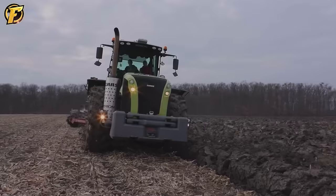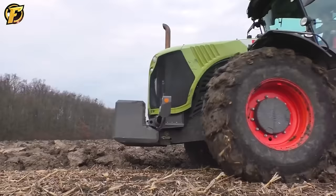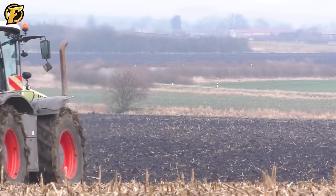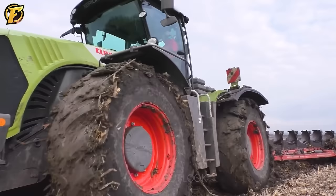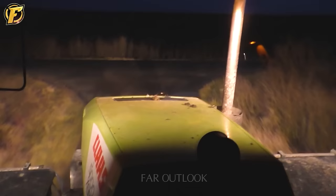In the misty haze, a large tractor works hard to plow the fields — the Kloss Zarian 5000. With a MAN-D 2676 LF06 diesel engine with a capacity of 12.4 liters, this machine can generate a maximum power of up to 530 horsepower and a maximum torque of up to 2,400 Nm. It also comes equipped with eight plow blades arranged on both sides with a width of up to 3.5 meters, allowing it to quickly complete plowing tasks in large fields.